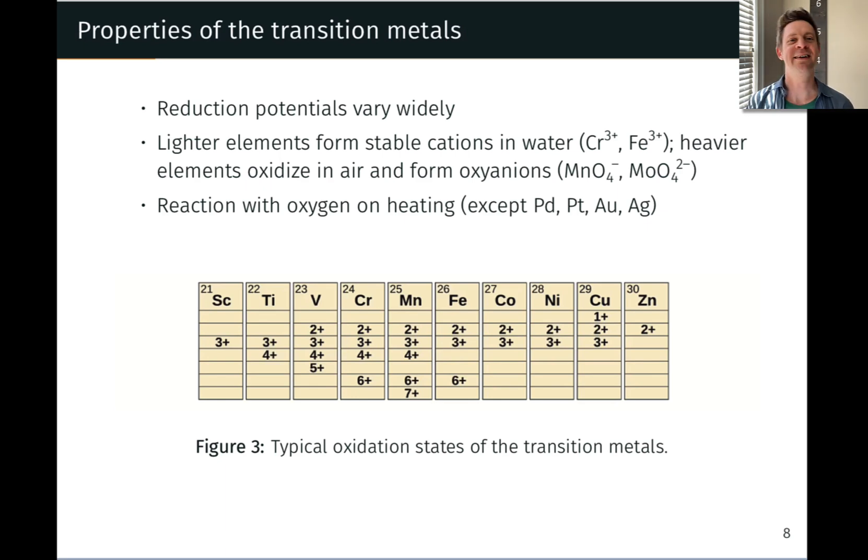We're not so lucky with the transition metals, which can exist in a variety of oxidation states. Most transition elements have access to multiple oxidation states - plus 2, plus 3 for example in the case of iron; plus 2, plus 3, and even plus 4 in the case of palladium; copper can be plus 1, plus 2, or plus 3. This is worth keeping in mind that different oxidation states of the transition metals give rise to completely different compounds.